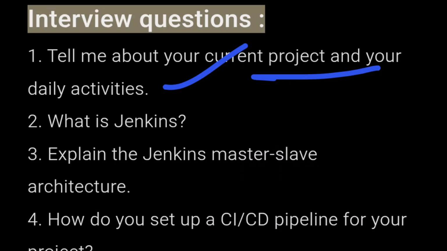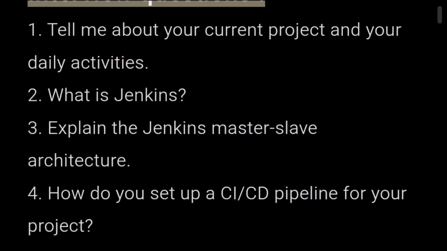I am also actively involved in cloud infrastructure creation using Terraform, and we need to follow security-based practices. My daily activities involve monitoring build pipelines, troubleshooting deployment issues, and optimizing the infrastructure for scalability, and collaborating with the development team and cross-functional teams to improve efficiency among ourselves. In this way you can answer.